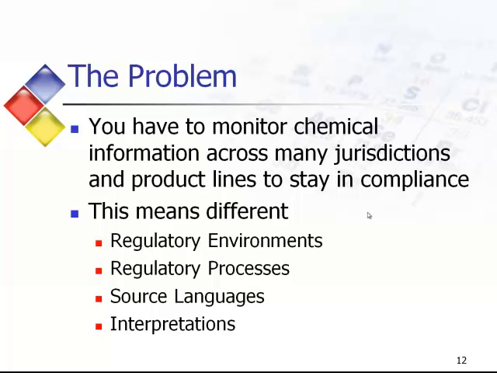And finally, different regions interpret the rules differently. They may use the same words, but those words mean different things. They may have different goals in mind. Certainly the American approach to chemical regulation is different than the European approach to chemical regulation, and those regional differences need to be acknowledged.